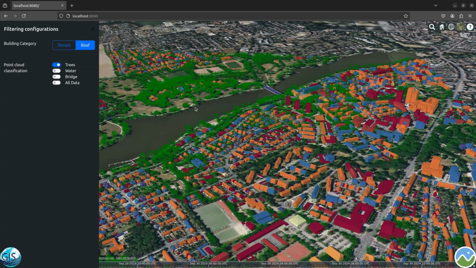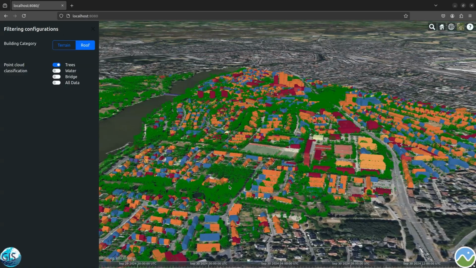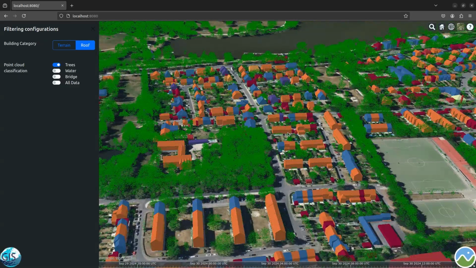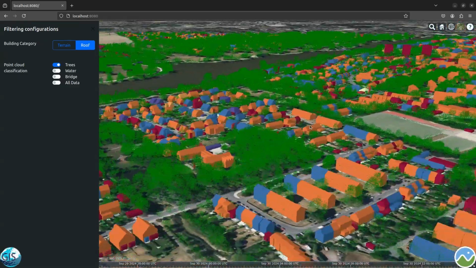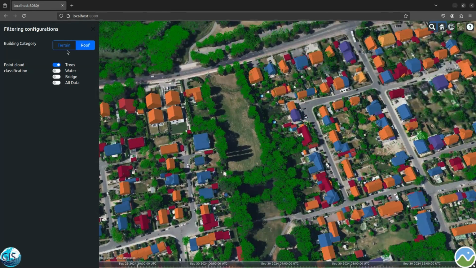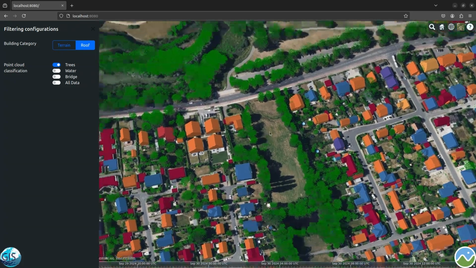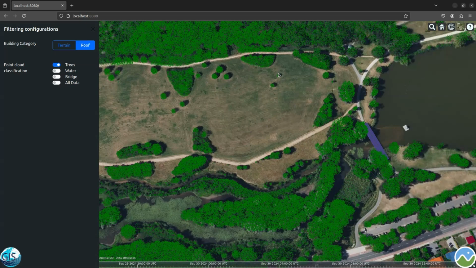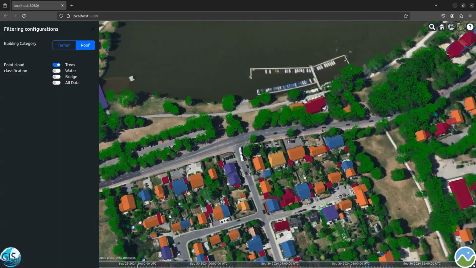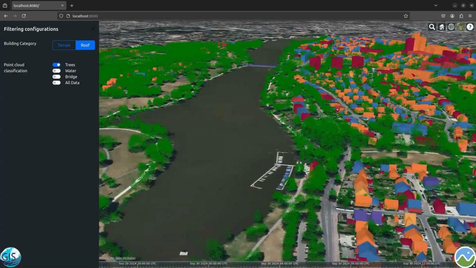You can see, with one click, how powerfully and easily Cesium filters the point clouds, and you can see the vegetation and the trees of this area. It's really wonderful. Maybe I can just turn them off and then turn them on. You can see, wow, it's really great. Or here you can see how perfectly Cesium can classify these point clouds, and you can see all of them in this area. It's really wonderful, and also the speed.